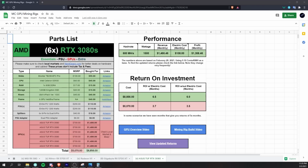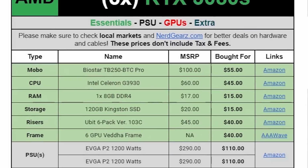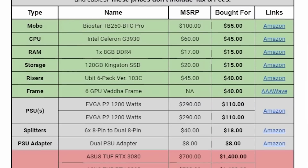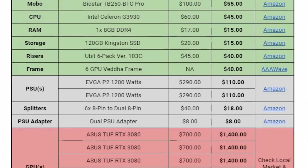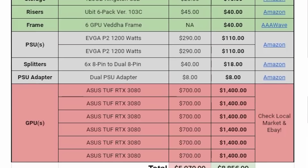So if you guys want more accurate prices, it's hard for me to give you them because it's really hard to find any of these parts. So I will suggest going off of the list that I will leave in the descriptions below. Now in that list, you'll be able to find all the parts there, and then you can just click on the link and find the part, and hopefully you can find it for a decent price.